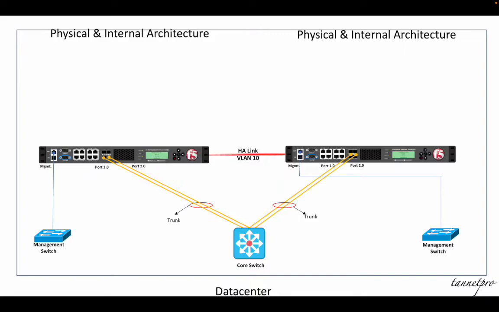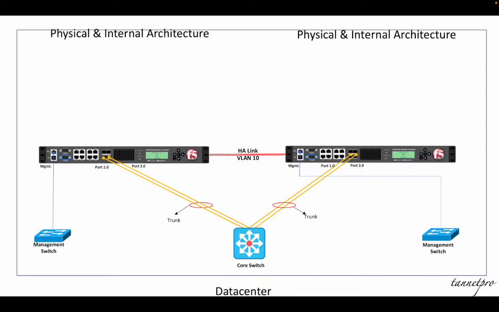Mostly, as I said, you might have a core switch and a DMZ switch where your load balancer could be connected. You might require one separate HA link, or you can also run the HA link via the core switch, if your data center is located physically in different locations. In that case, you have to travel.